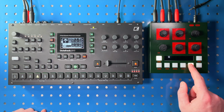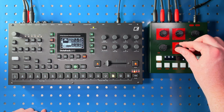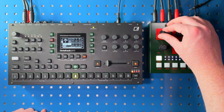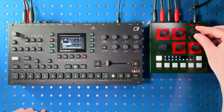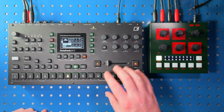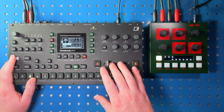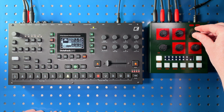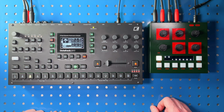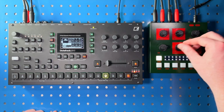Change up the distortion type again. Go to the next algorithm, which is fuzz. Cut a little of the highs out. The last distortion type. Square. Really huge.